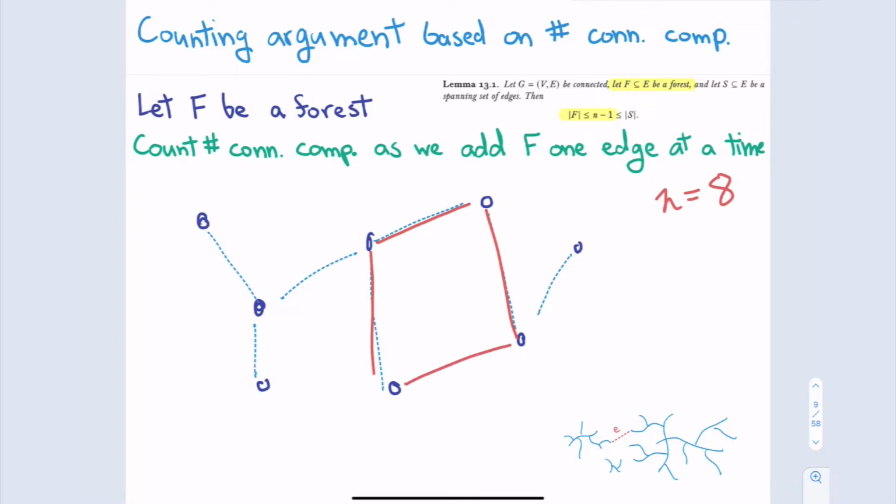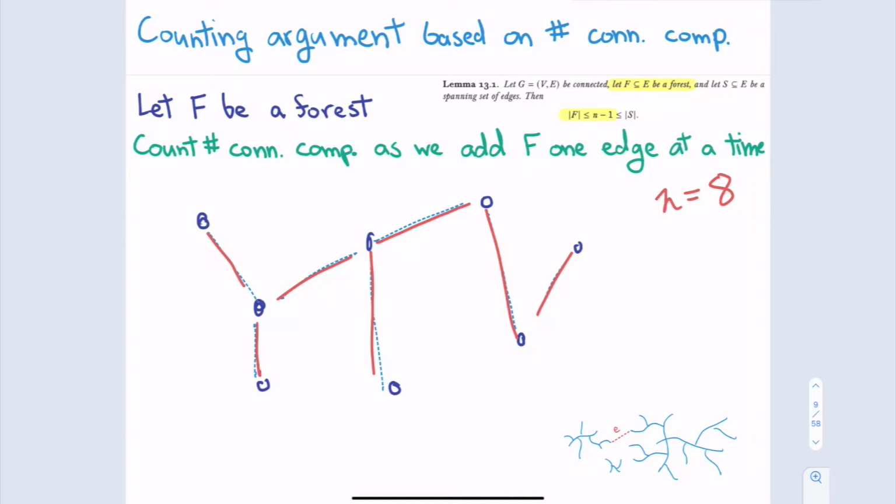Right? If I added an edge between 2 vertices that were already connected, that wouldn't decrease the number of connected components because it just adds a redundant connection. But that can't happen for our forest because whenever that happens, there's a cycle, and our forest has no cycles. There's no redundant connection in our forest. So every time I add one more edge from a forest, because I can't create any cycles, I'm promised I'm connecting two different connected components, and the number of components goes down by 1.